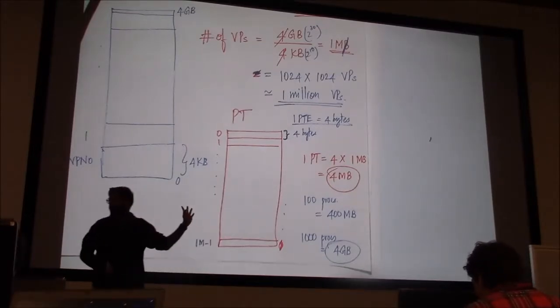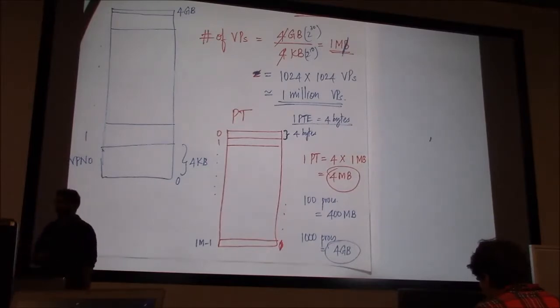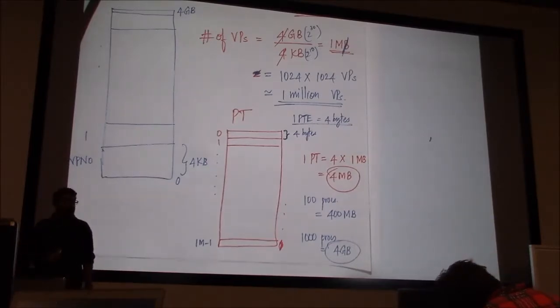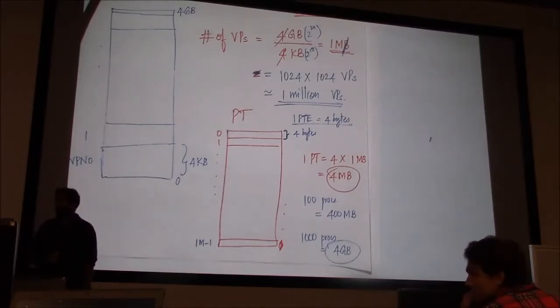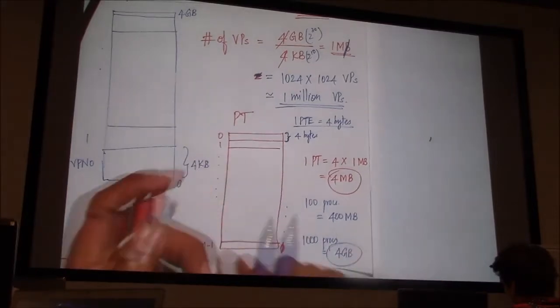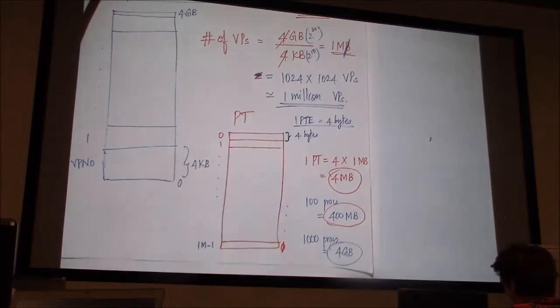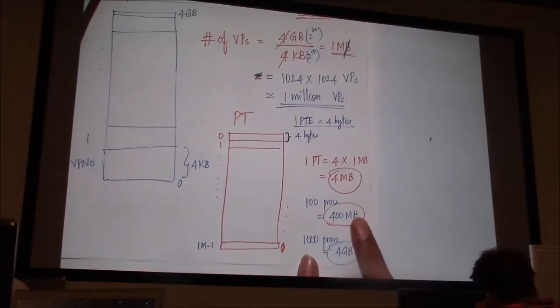Does this make sense? Just want to understand if the problem is clear before we proceed to the solution. The problem is, if we use a simple linear page table, we need a lot of space just to store the page tables for each and every process. If it is 100 processes, we need nearly 400 MB just to store the page table, which is really huge, because there can be systems that have just 1 GB or even 2 GB of main memory. In that case, you are occupying a lot more memory.